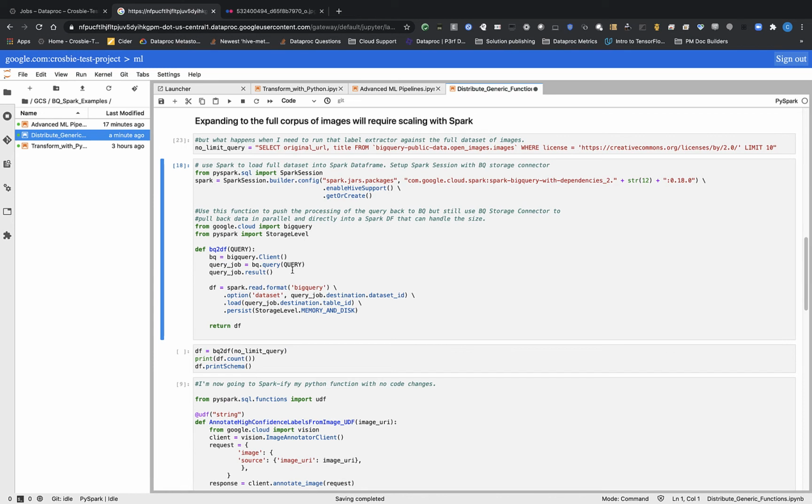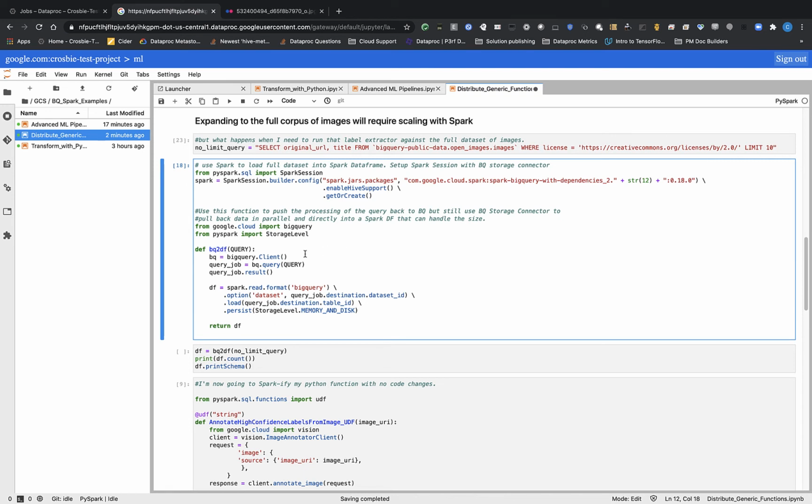So this has an additional function that I haven't shown you yet. In this example, even if it's not super sophisticated, I really want to push all the SQL logic back down to BigQuery as much as I can. That's where I want my processing to happen, and this function really lets me do that.